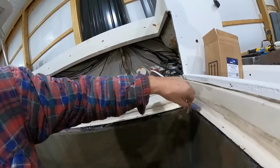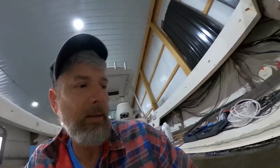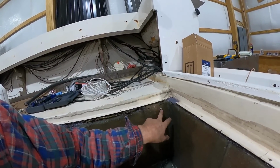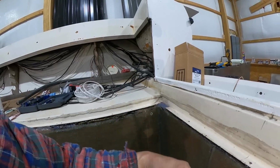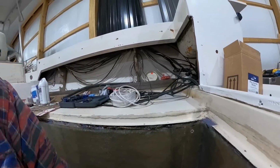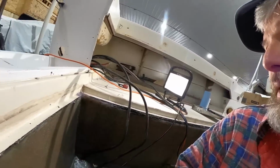It's a good size, and I can get resin in there and get that all resined up so it doesn't leak. And then I'll probably just use 4200, whatever, to seal that wire in there once I get the right length and everything set the way I want it. And then I can just run it back up to the front, all new wiring. I need to order a bunch more wire, that's for sure, because this is pretty ratty stuff.